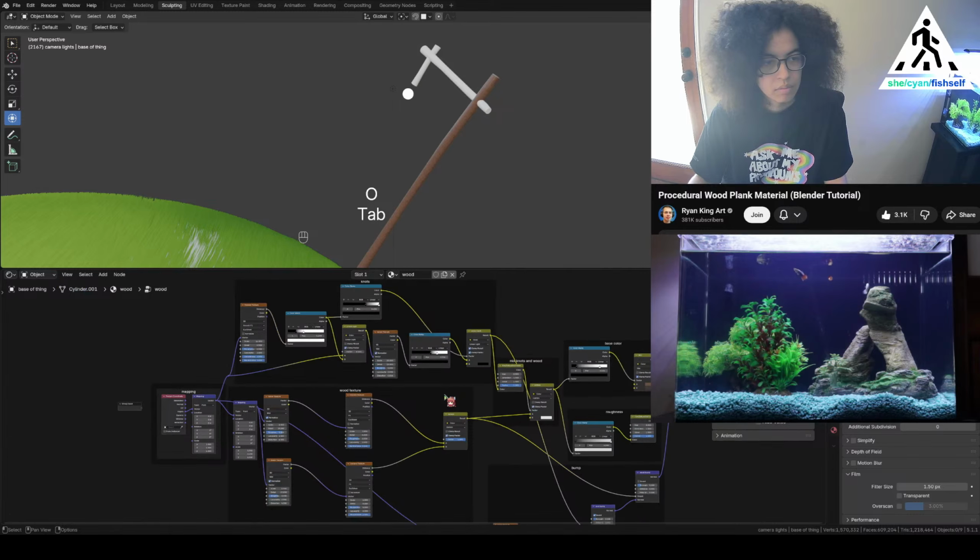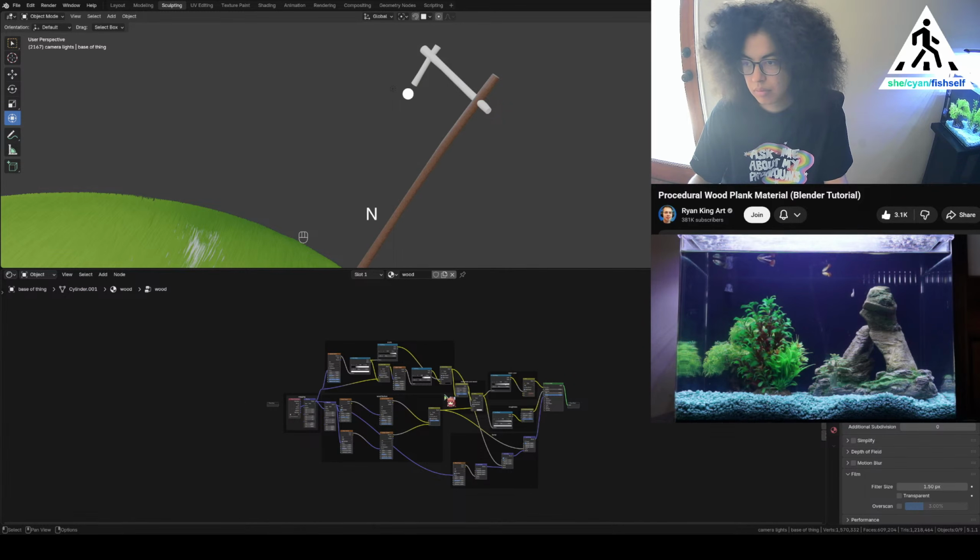I'll press the N key to open up the side panel. And you can see if you click on the group tab, there's going to be an interface. And right here on the BSDF, I'm just going to rename this to shader because I like that better. All right, so let's make this a lot bigger so we have more space.